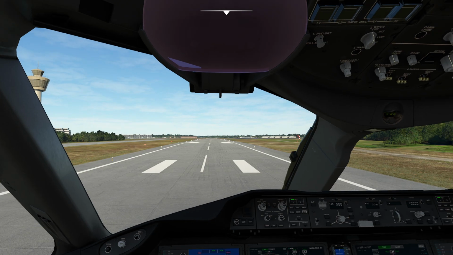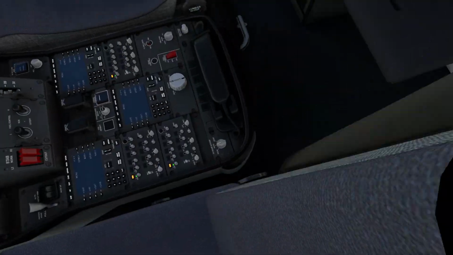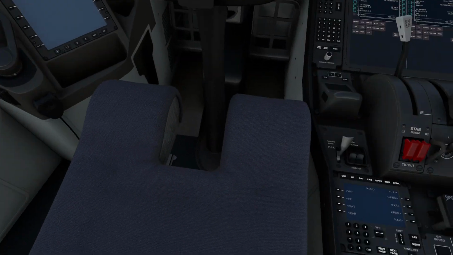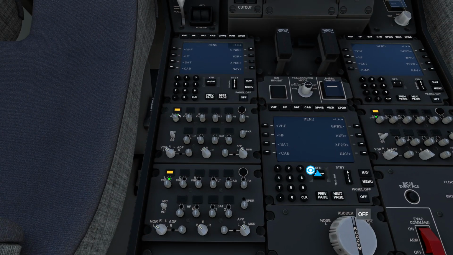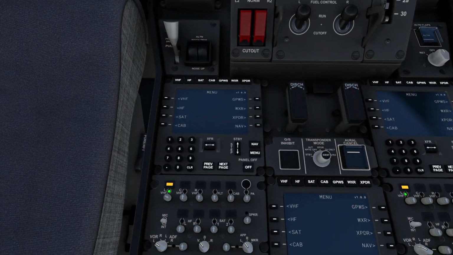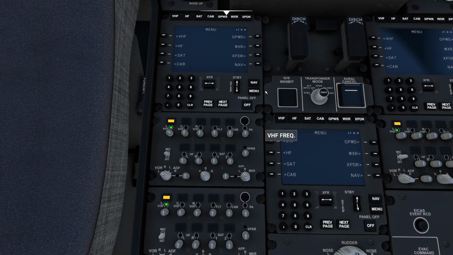The 787. Sweet. So let's go pop down to this one and see that it's the exact same concept. That's if I can move my head properly here. Perfect. So you can see coming on down here that you have basically the same philosophy. The only thing that makes it a little bit different now is you have the option to select versus the option to hear. So in this case, what you probably observe is we have the VHF selected and the volume of that is all the way up. If I were to switch over to my center, I'm talking on that one, and I can sit here and turn that audio up all the way if I want to be able to listen to it.